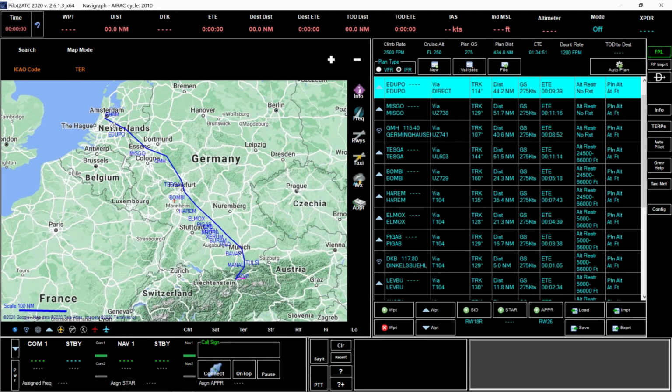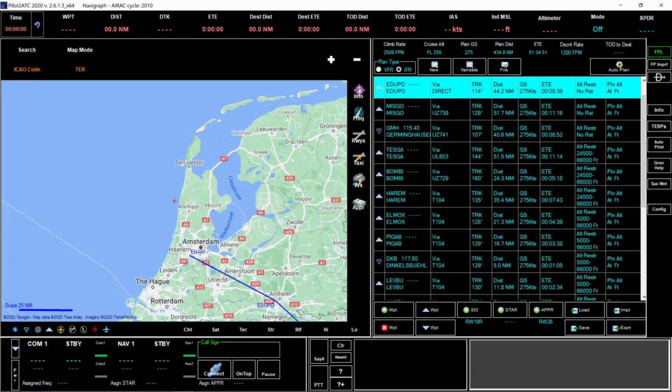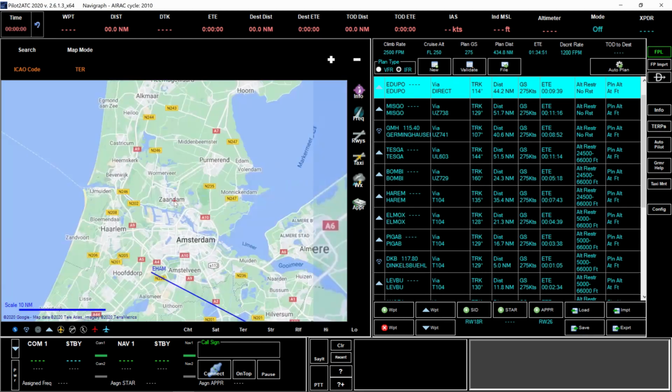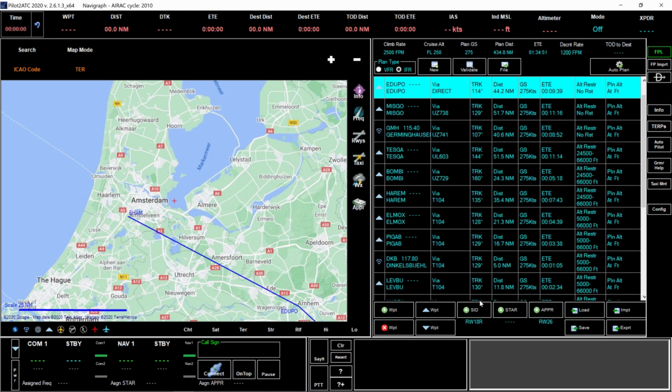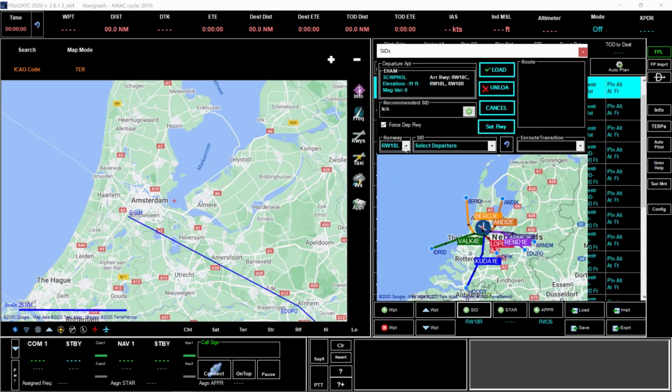Next thing, we're going to select the departure runways and procedures. So the departure will be from runway 24. I also have here forced departure runway, so make sure they don't change it on me. Sometimes the SimBrief might change it.